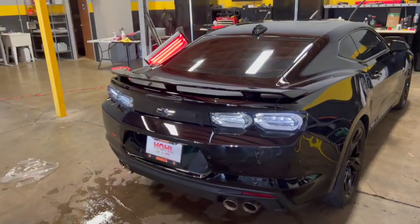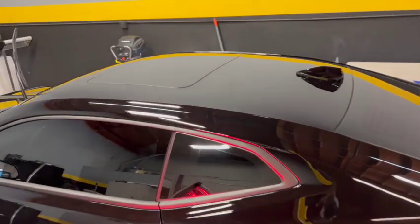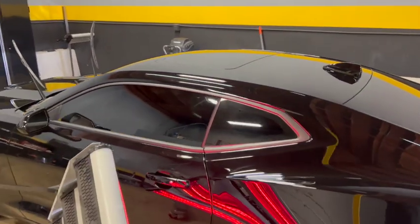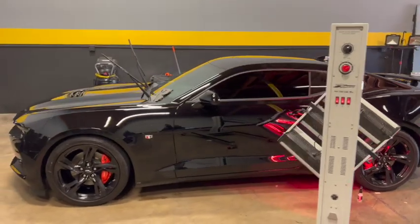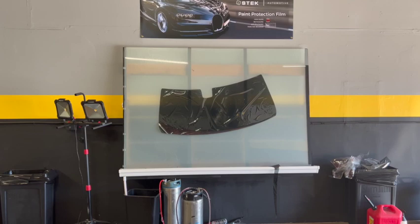Cause I know snow, bro. Snow can. I said, I didn't even know people tint that. He told me people tint them long roofs too. Crazy. I didn't know that. That's the front piece.